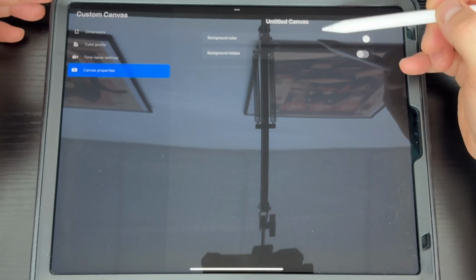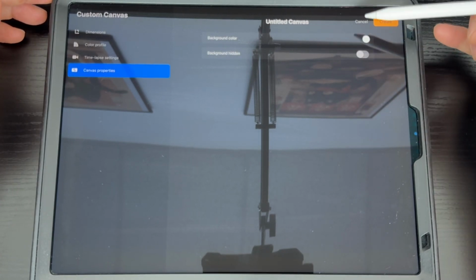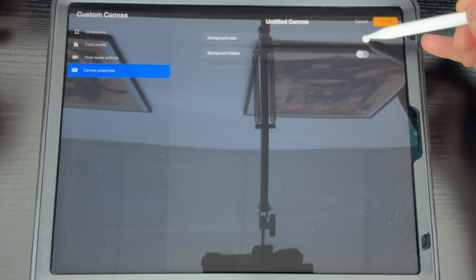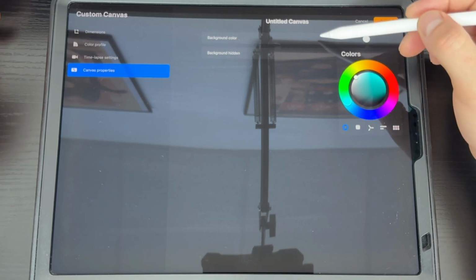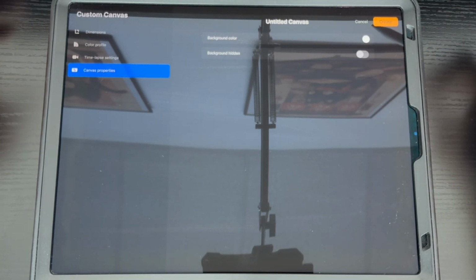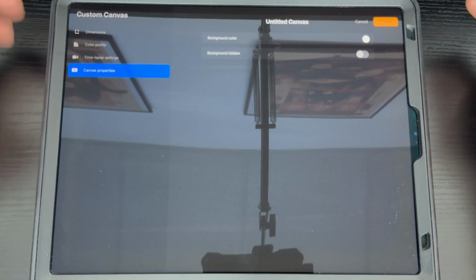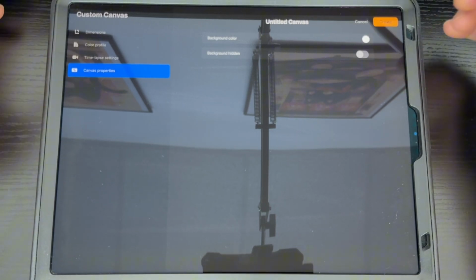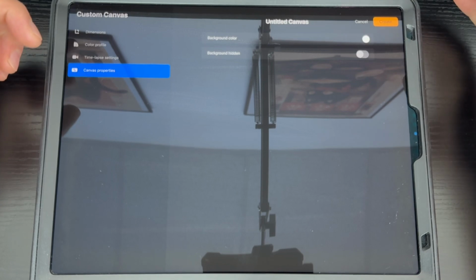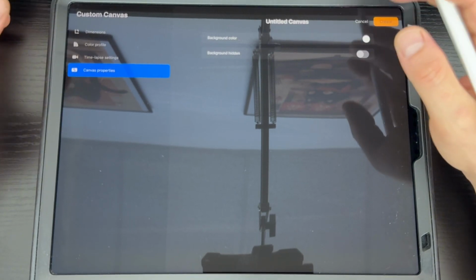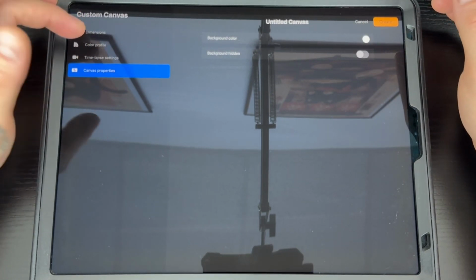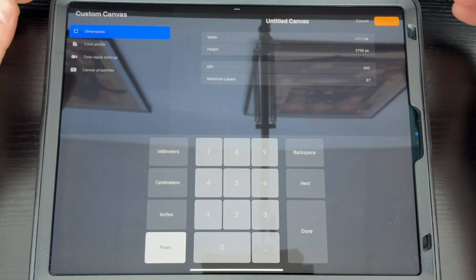And then you've got background color, background hidden. This is just choosing white. You can choose any default background color you'd like. I don't mess with these settings at all. And then I don't choose the background to be hidden because I use the background color, and then I want to know if I'm exporting it in PNG that the background's transparent, blah, blah, blah. So those are the settings here.